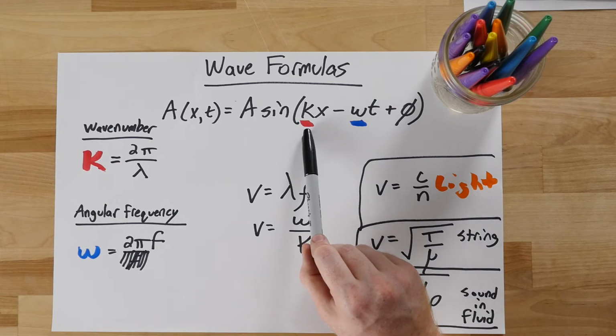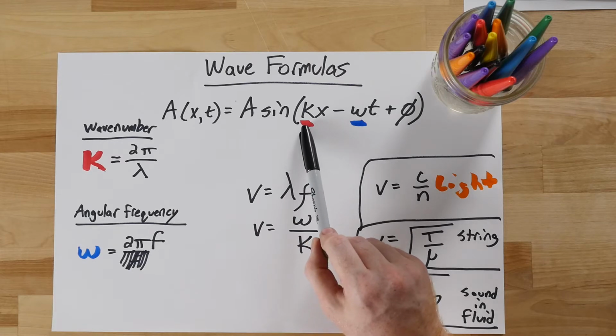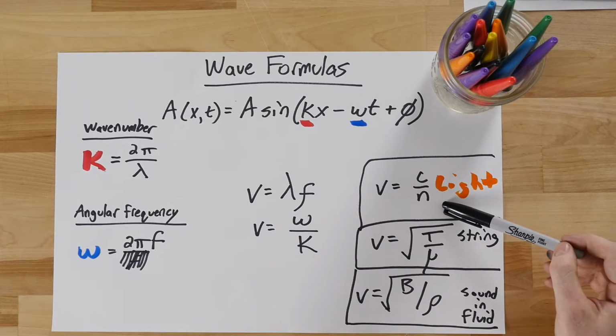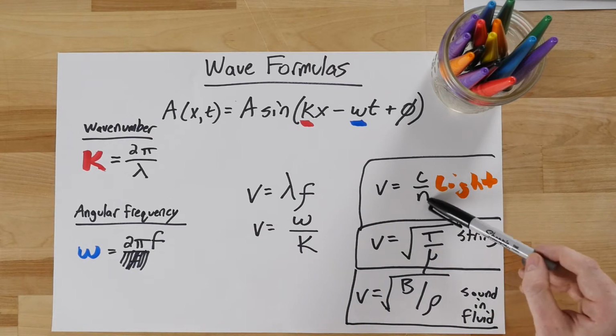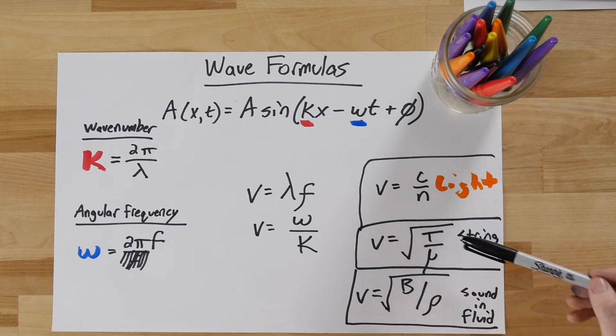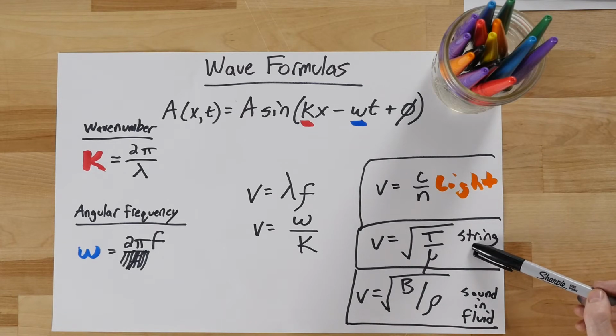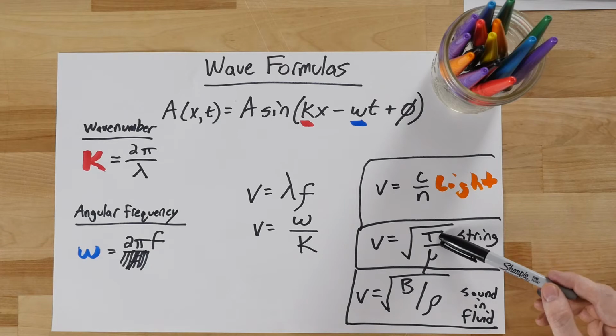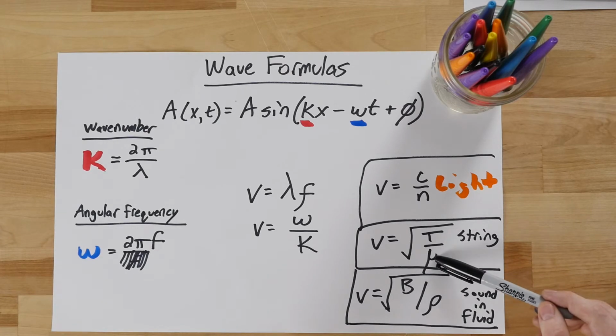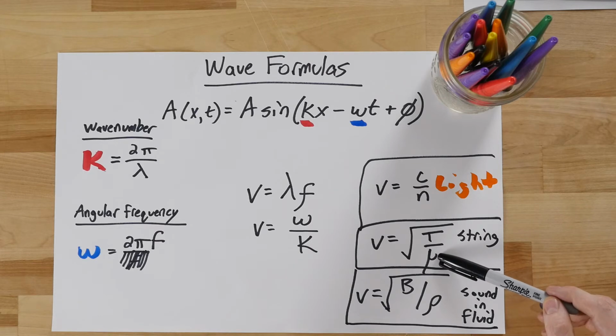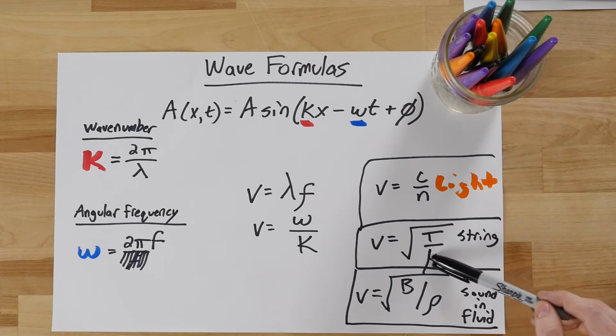Now we also know that the speed of a wave will depend on the medium it's in. For light, we saw that the speed depended on the index of refraction. If we have a wave that's moving in a string, it depends on how taut the string is, so we look at tension as a unit of newtons, and here this is mu, which is a representation of the mass per unit length of our string. So really thick strings will have a high mu.